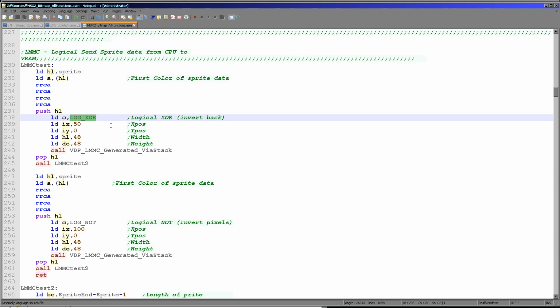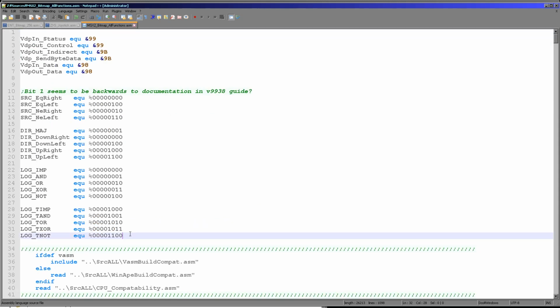I think maybe Dizzy did on some of the systems, some of the early Dizzy games. I can't really remember now, but I think they did. So you can get away with it, but it's not ideal. But anyway, that's what we did there for that first one. And then the next one was a NOT, a logical NOT, which inverted the pixels.